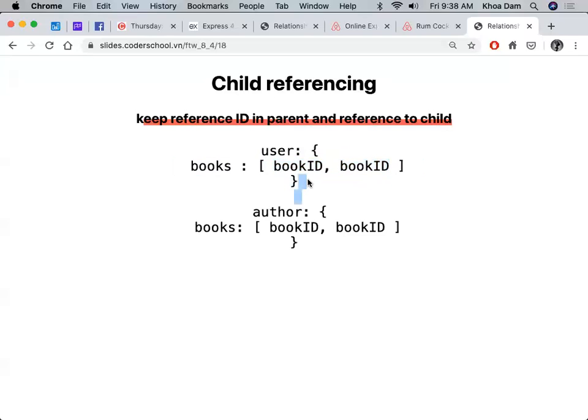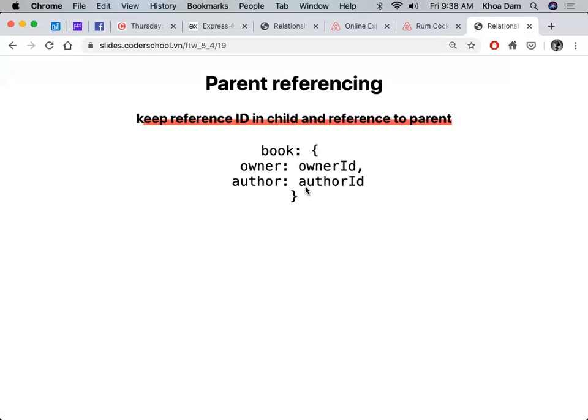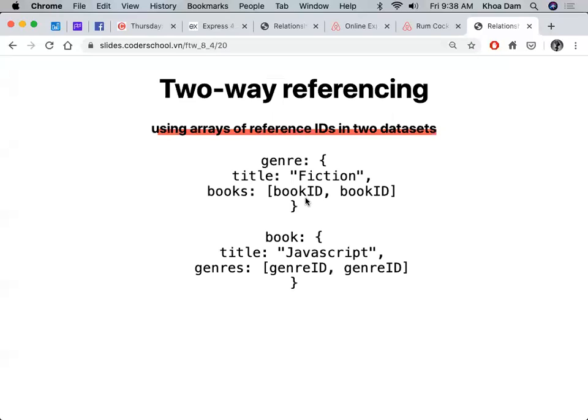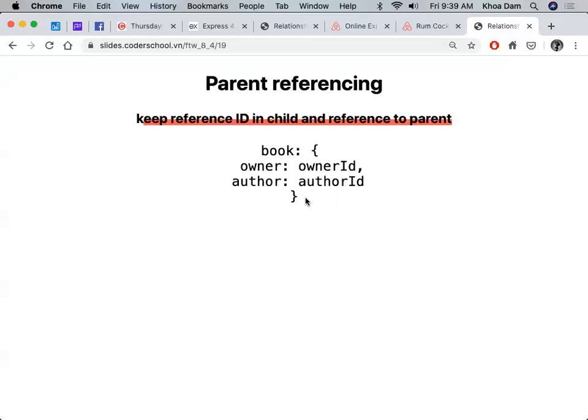Yeah, so that's why I say it depends on the type of one-to-many. For example, in a one-to-many relationship, you have 3 different types, right? So based on that information we will decide how we model our database. Okay. So this one works, this also works, but this way is better. It's cleaner, and then we can have as many books as we want. And each book only has one owner, maybe 2, maybe 3, but usually a couple of owners, or a couple of authors at most. That's why parent referencing in this case is better.